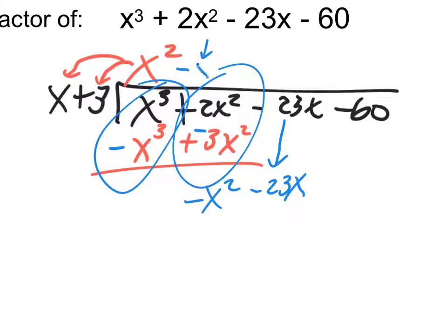Now, I got to think about what to put up here. Negative x. You are correct. Now, when I take that negative x and multiply it by this, the reason I know it worked is because I got the exact same thing so that it will cancel. Do you get what I'm saying? The front term has to cancel each time, or you didn't put the right thing there. Like these guys that I'm shading in blue here, they have to cancel each other, or you're doing it wrong. The next ones, these two, they do not have to cancel. But the lead one, they have to cancel each time, or you picked the wrong thing.